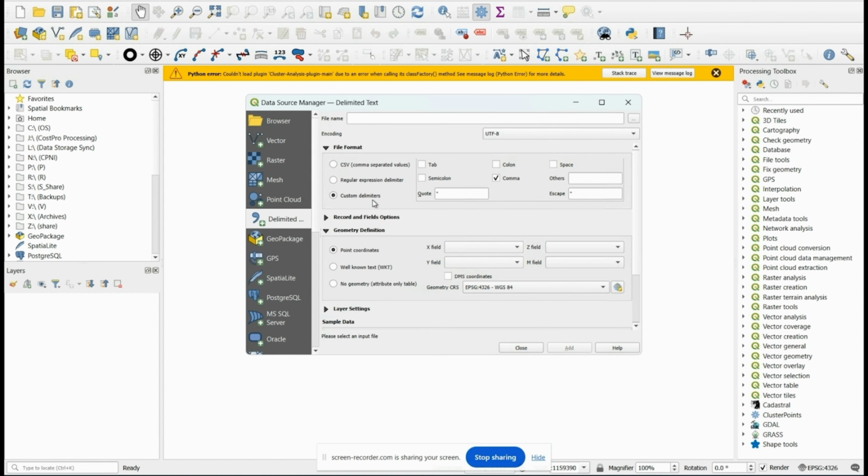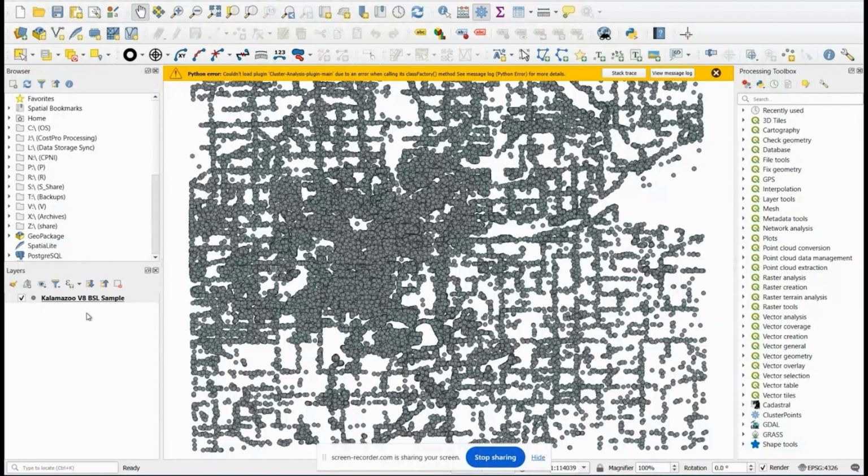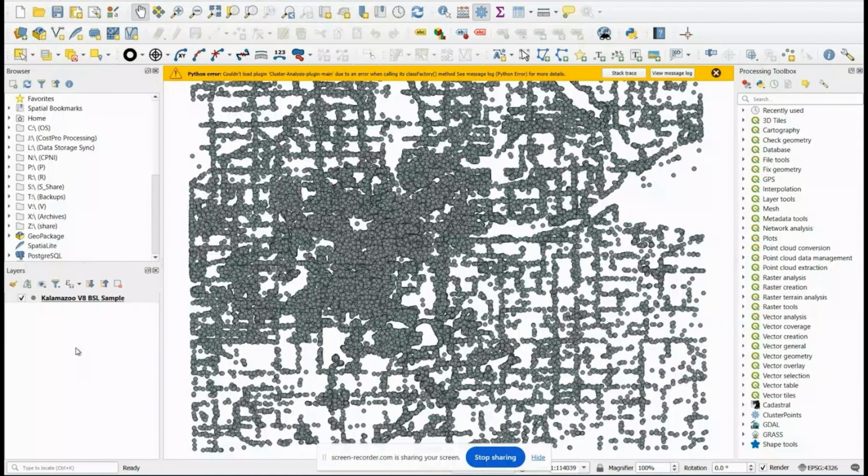Once you've clicked on your file, this geometry section should populate with the latitude and longitude fields in these X and Y field areas. So double check that they're filled in. Typically, they auto-populate if their field names are similar to latitude and longitude. So once that's all set up, you can press Add. You can then close your screen, and then you can see the fabric data file is now imported into QGIS, and you can visually see the location points. You'll also see that the layer has been added on the left-hand panel over here as well.